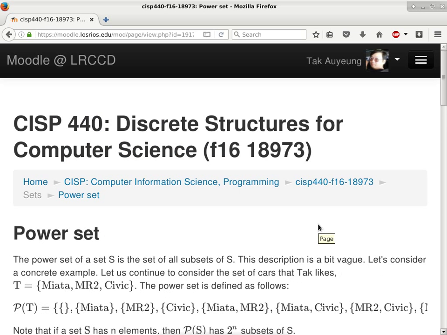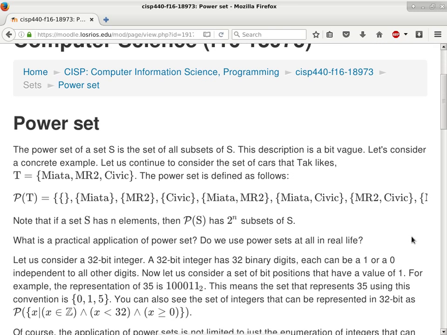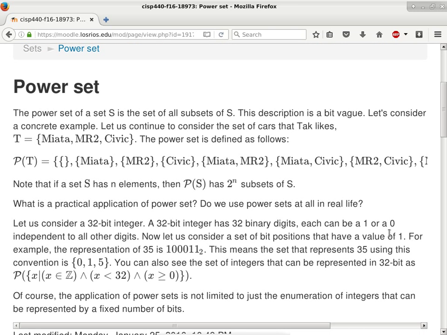Okay, the next topic is the concept of a power set. Now, this is an interesting concept. It can be very confusing as well. So we'll start with the definition of what a power set is. The power set of a set S is the set of all subsets of S. Instead of just looking at the definition and saying, yes, I know what each individual word means, let's see if we can tie everything together. The first thing that we need to understand is, what do we mean by subsets of a particular set?